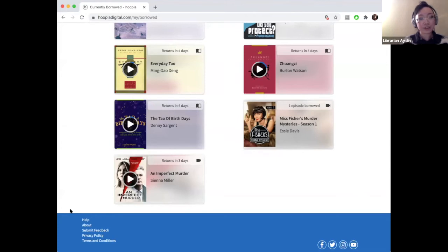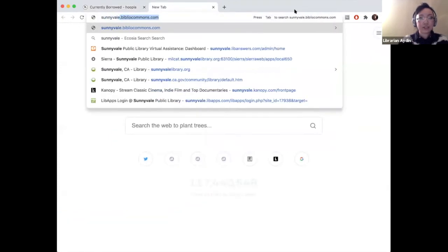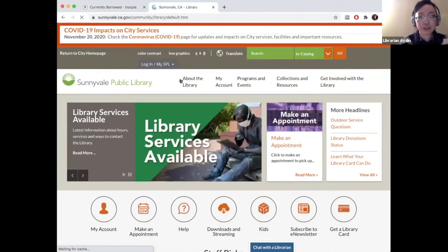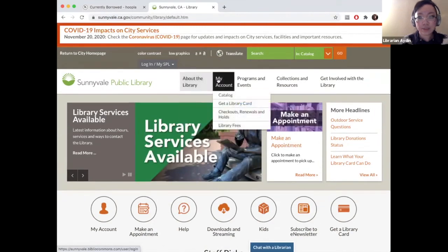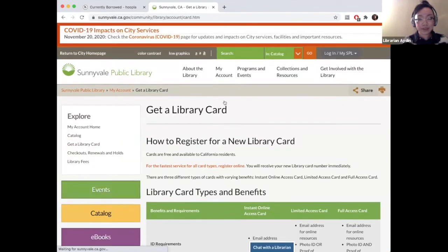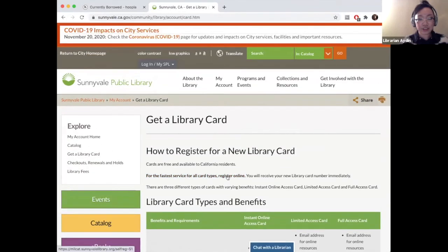All of these materials are free. Yes, they are free with your library card, and your library card is free. If you don't have a library card, is it showing the library webpage now? Okay. And you can go to the library webpage at sunnyvalelibrary.org and go to get a library card and click register online here.